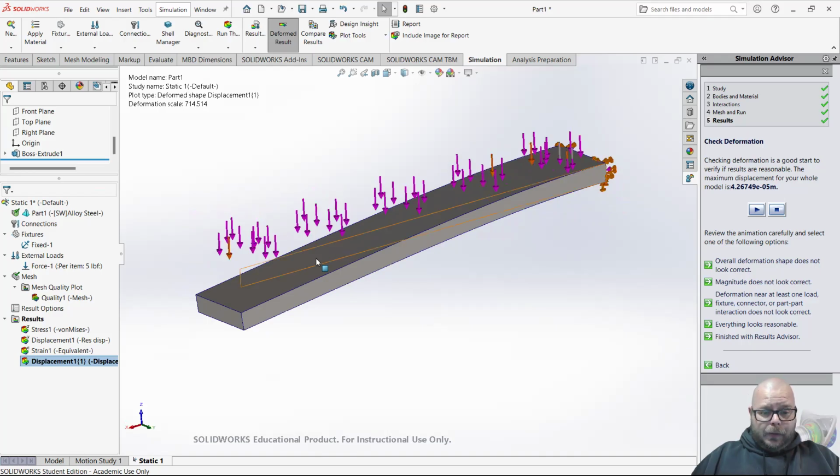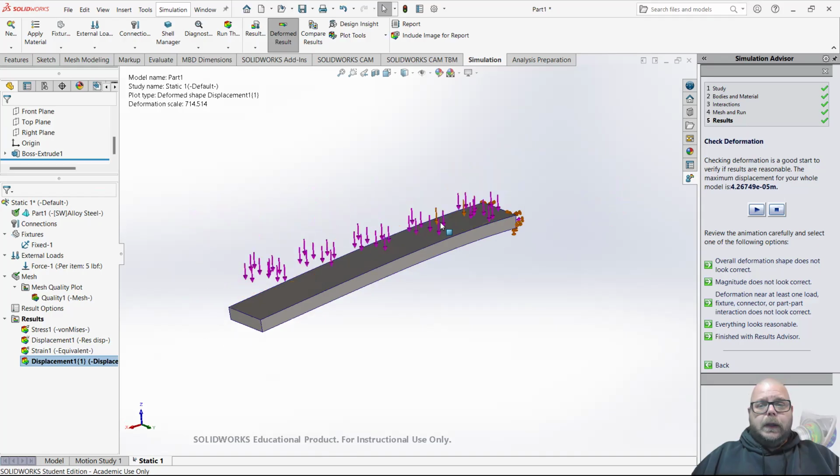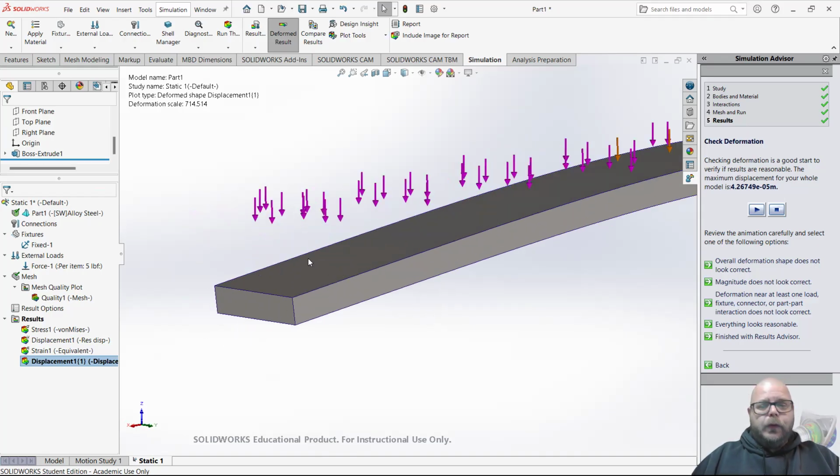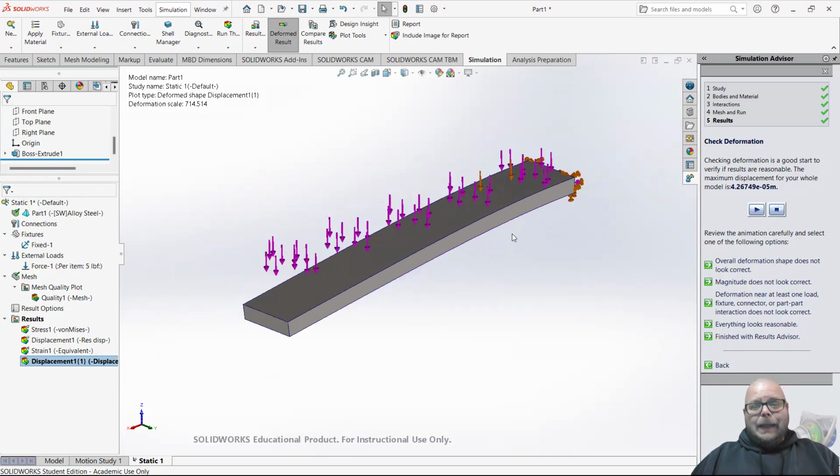That means however far this is moving, and I'll show you how to determine exactly how far it bent in just a second, what we're seeing visually is 714 times worse than whatever the actual displacement is. So it is bending down, but not physically as far as we see.